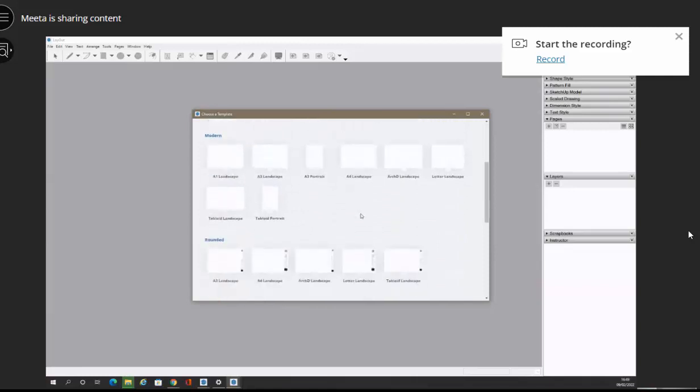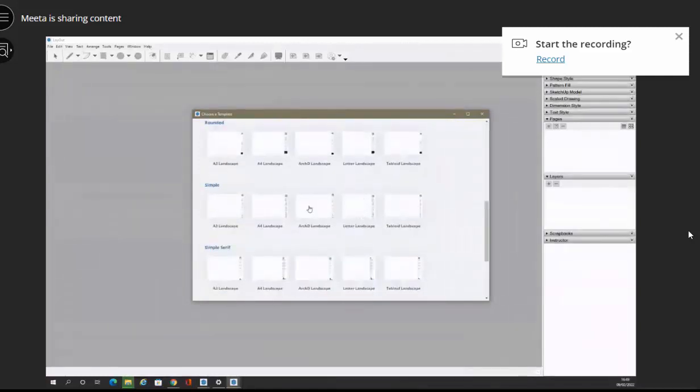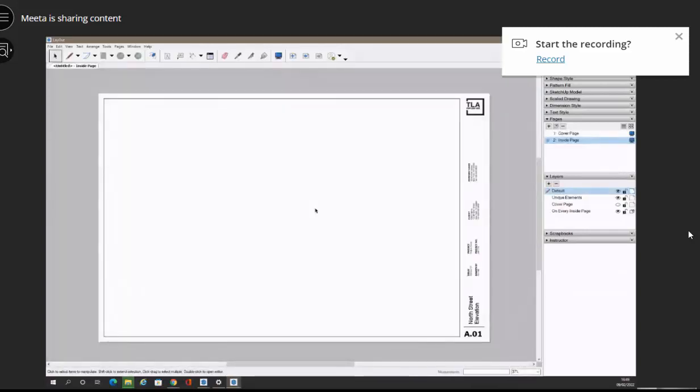There we go. Right, so I'm going to use the simple architectural landscape, which is predefined.